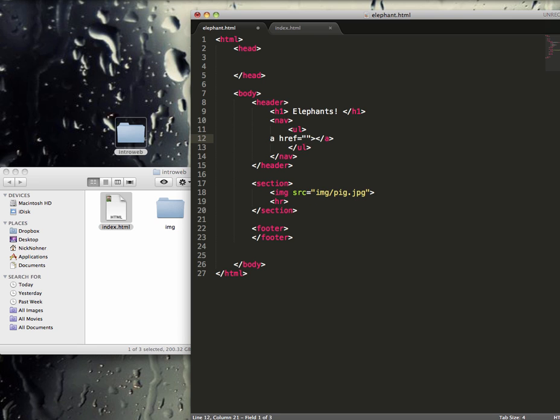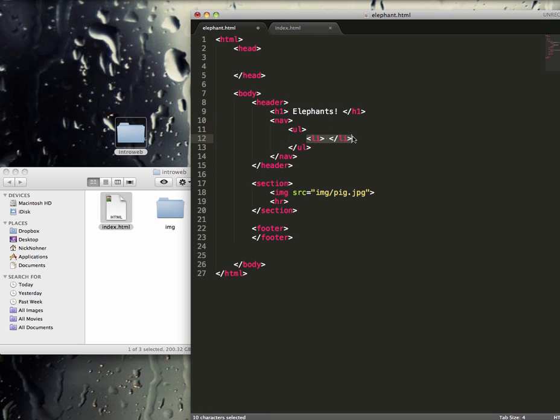Now, I want to put something inside my list. So once again, tab over, and I'm going to create a list item. Now, a list item, we close in line because this is like something, just like this is a word, right? We're going to have text right here, so it's going to close itself, versus a structural piece, like an unordered list or navigation, which we close right below it.